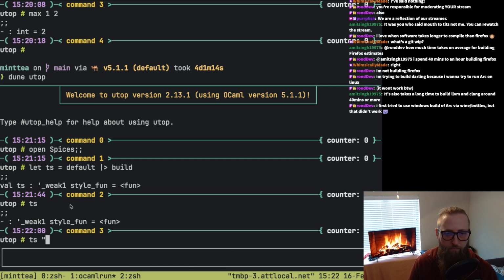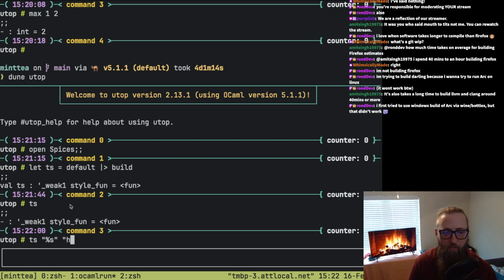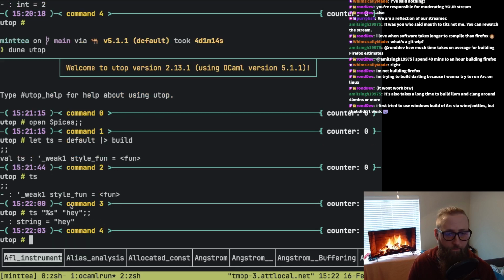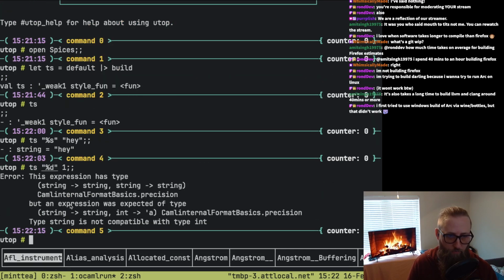And then if we give ts a %s, and then we say, hey, it gives us hey. If we give it a %d and an int, it doesn't work.